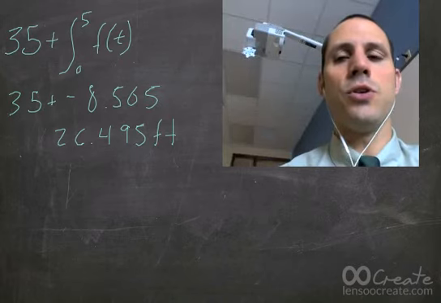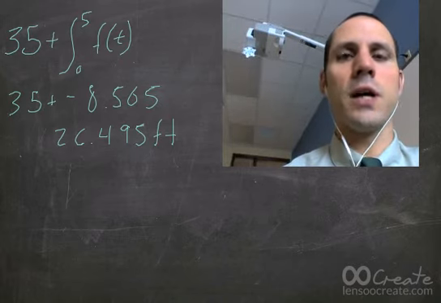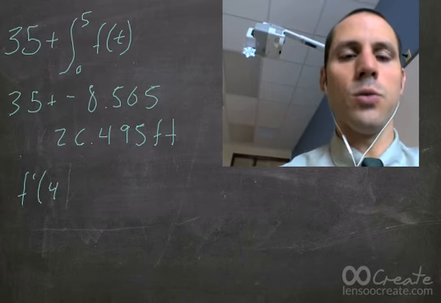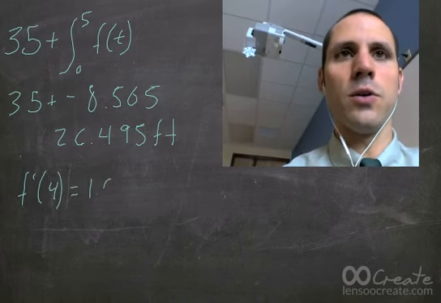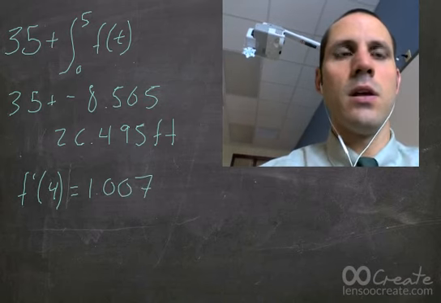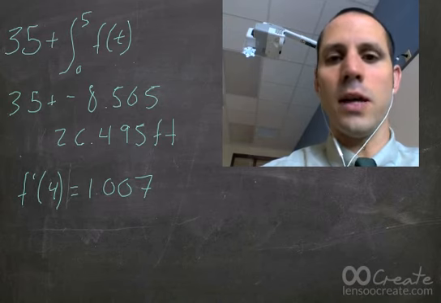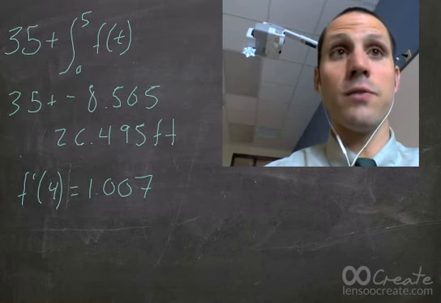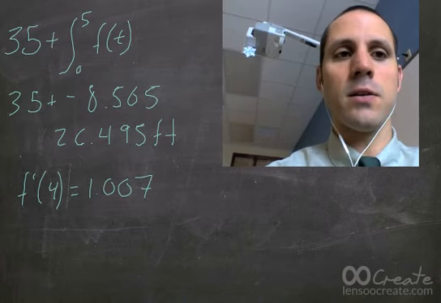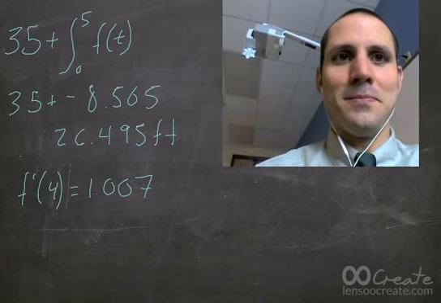They love these questions in B. Using correct units, interpret the value of f prime of 4 equals 1.007 in terms of the distance between the road and the edge of the water. So the derivative of the rate is positive 1.007. So here's the explanation.